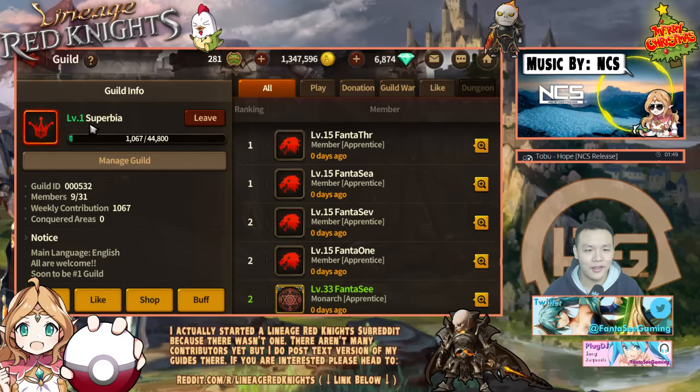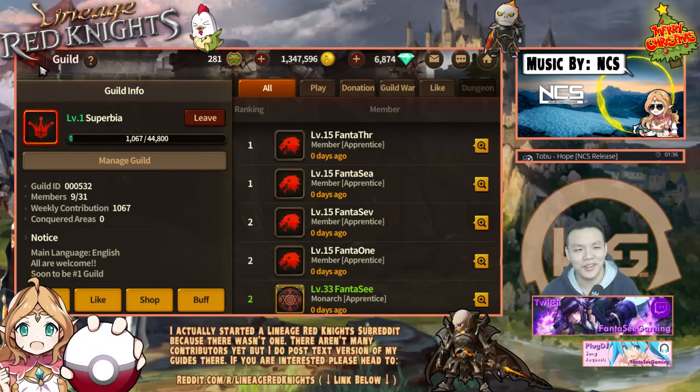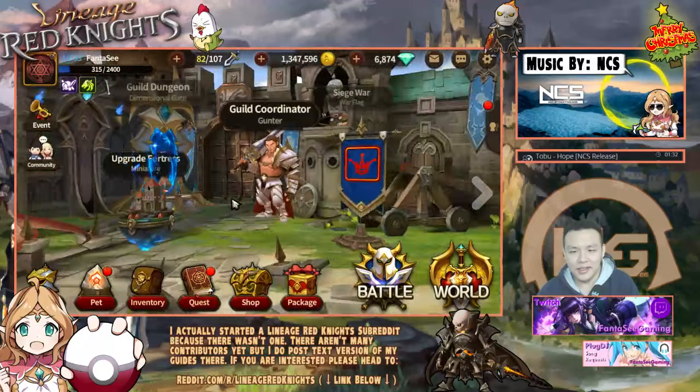So if you guys want to apply, the guild name is called Superbia, and you'll see the notice, main language English, all are welcome. Soon to be number one guild, alright? As soon as you guys start joining, this will be the number one guild on the server. Alright, let's move on.